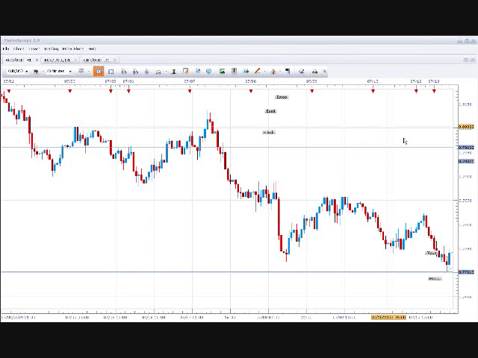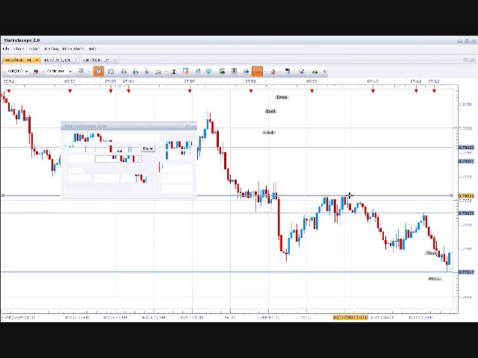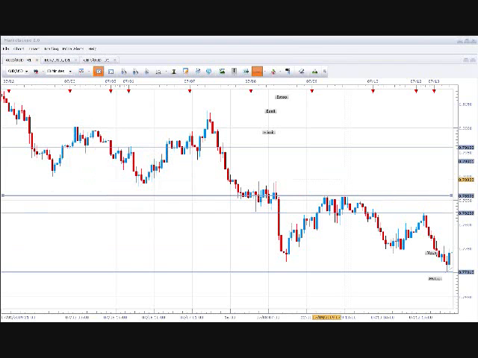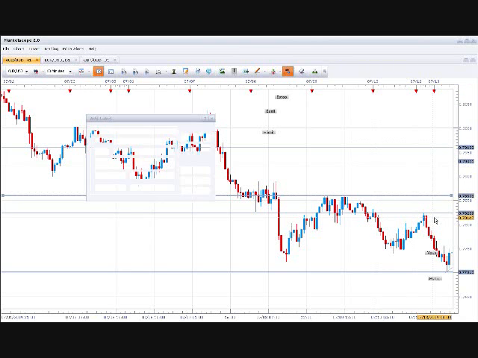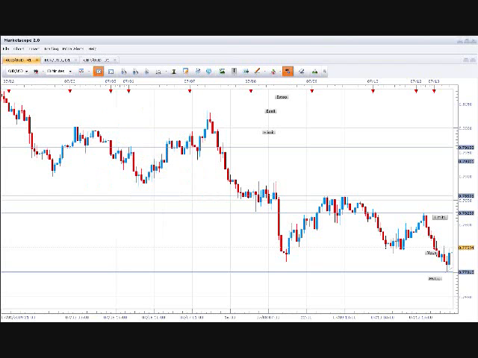Sorry. I'm going to draw my horizontal lines. I'm going to put one here and then another one here to show me that if the price moves up all the way here, I want to get out. But if it proceeds up, then I may want to get out over here. So I'm going to label it accordingly. I'm going to put this as my limit 1, and then this will be my limit 2.